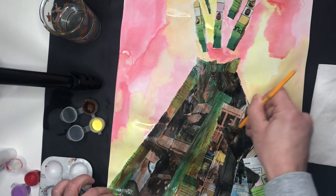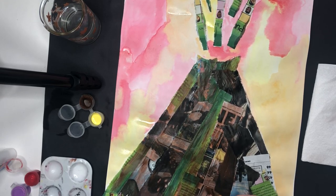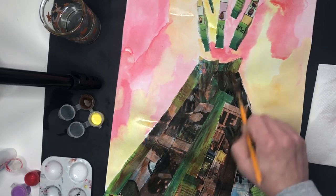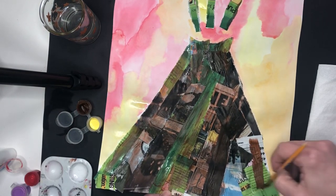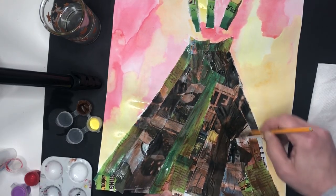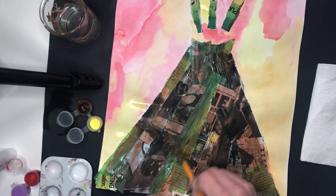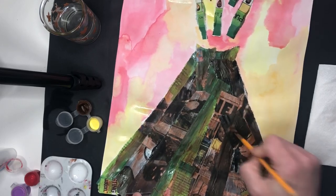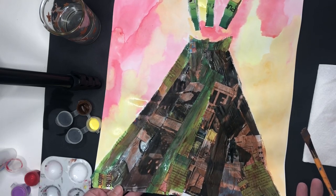This paint is washable paint, but if you want to lay some paper down on your surface, that's always a good idea to be working on top of paper. A little bit more. You can see how I'm painting it, but you still see that we've made this volcano out of some magazine sheets. You can still see the words, even some of the colors still show through, which I don't mind — I like the way it looks. I'm happy with that. So you're just going to give that volcano a nice layer of brown.